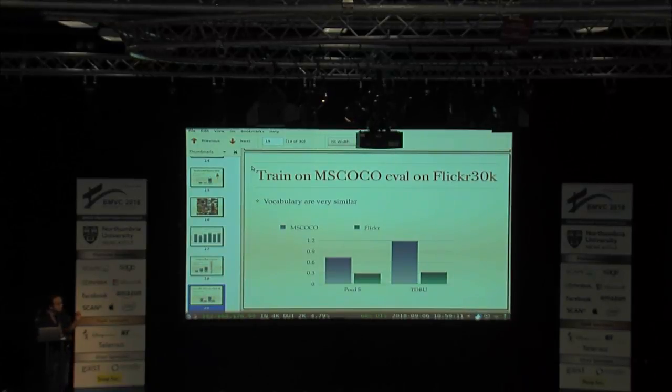Even the words themselves don't overlap well. The BLEU score, the unigram overlap between the words that are generated and the references, seems to be low as well. TDBU is top-down, bottom-up, a state-of-the-art captioning model presented last year at CVPR. We use that, and get the same kind of results. It applies a lot of image-oriented as well as language-oriented engineering, and they get significantly huge gains on the MS-COCO data set, but they drop significantly over the Flickr data set. So this is a very slight domain mismatch, but we have a problem there.